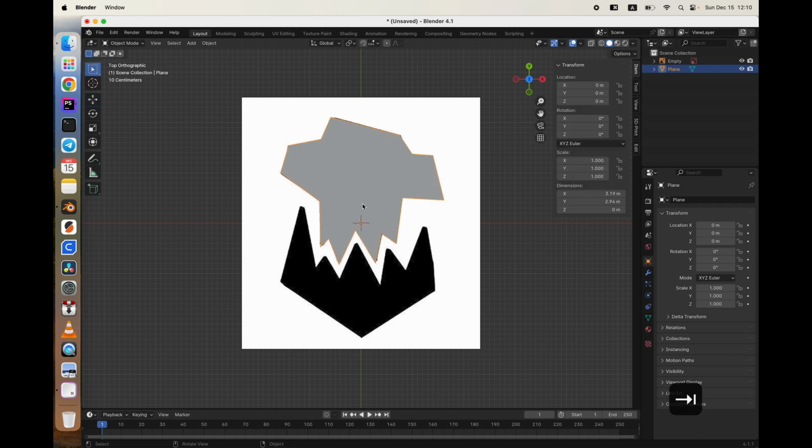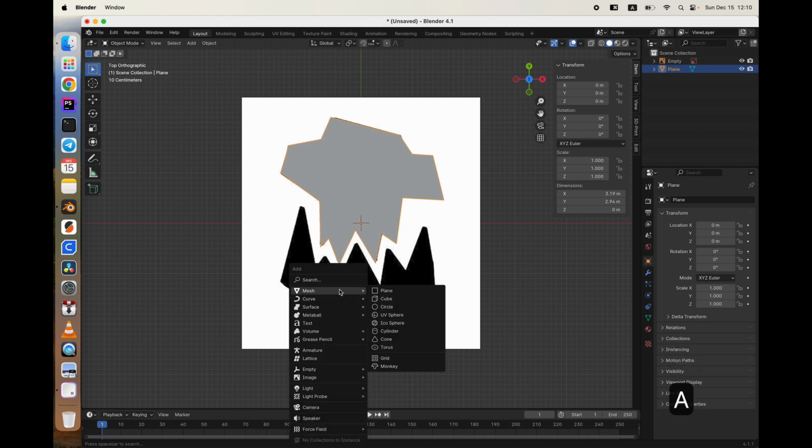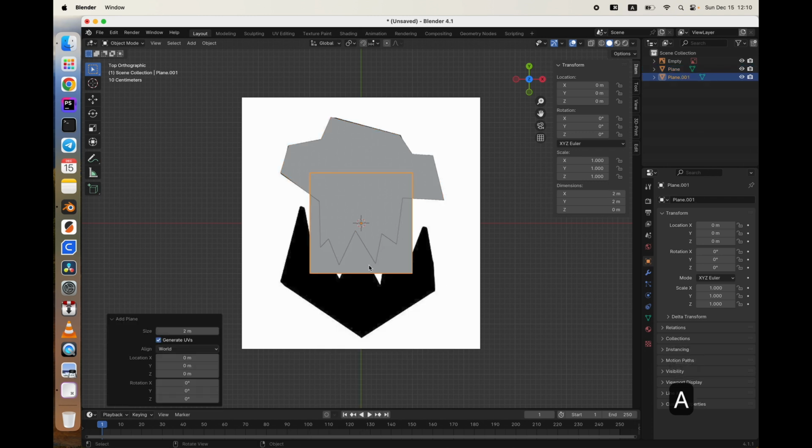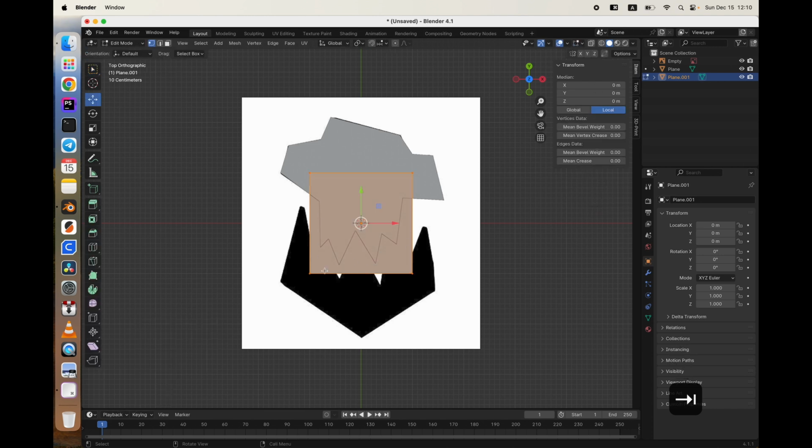Let's exit edit mode. And we will do the same for this jaw. Shift A to add mesh plane. Go to edit mode, and we will play around with these vertices. Also, we will split the edges if we need to, and we will add vertices, and let's replicate this shape.